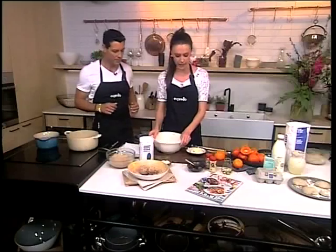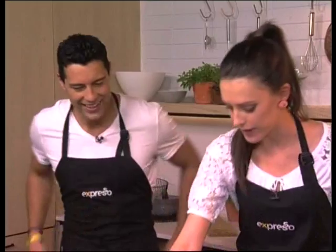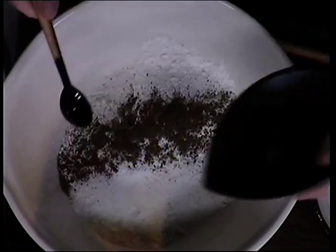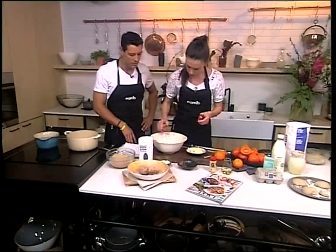Okay, so we've got some flour here. We're just going to add in about 50 grams of sugar. I'm going to eyeball it. There we go. Yeah, that's how you know she's a professional. A little bit of salt in there. And then we're going to add our spices. So we've got some cardamom, some aniseed. We're going to pop some cinnamon in. I'm just going to sprinkle this.